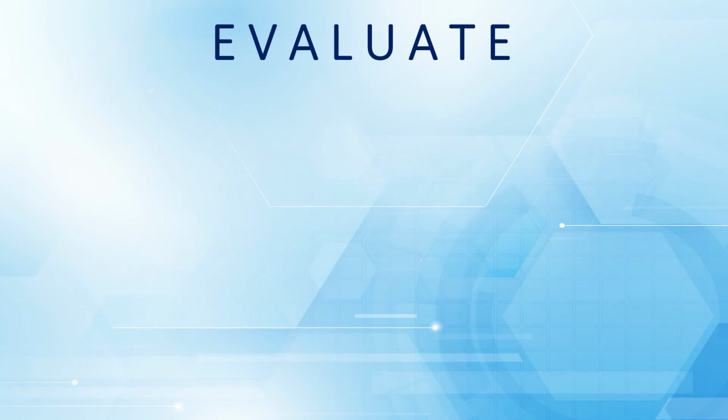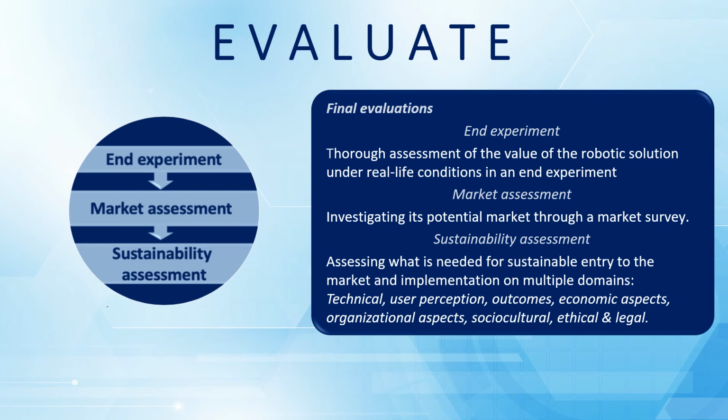Then the final phase, evaluate. This consists of 3 different research activities. The end experiment, where we do a thorough assessment of the value of the robotic solutions under real-life conditions, preferably with a control group, because we're interested here in the impact of the robotic solution on well-being, loneliness, quality of life, or a clinical parameter, whatever the outcome is you're interested in. And you might even be interested in the cost effectiveness of the solution.